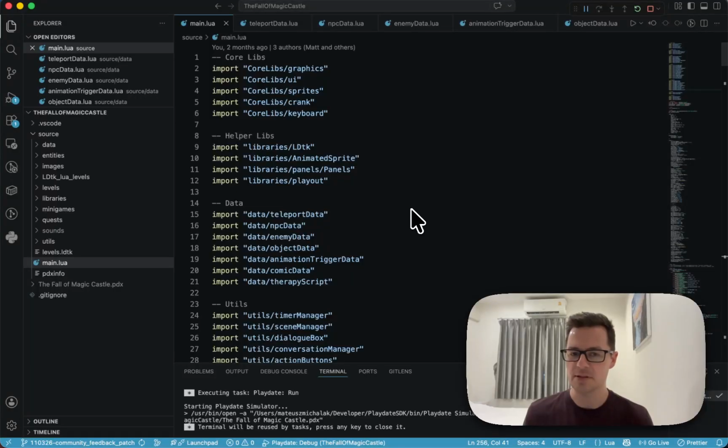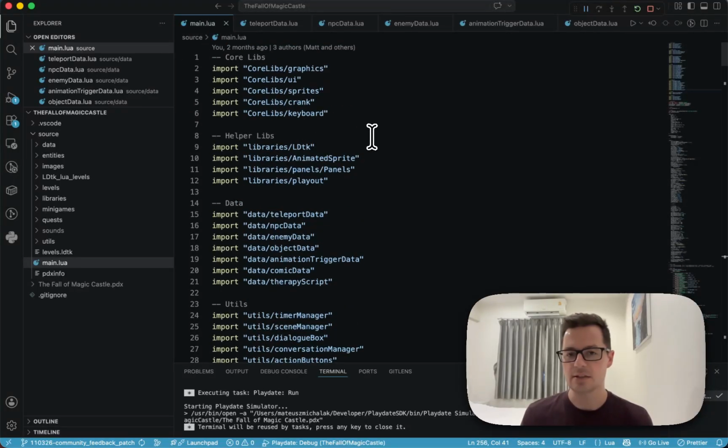I'll try to keep this well structured and separated in chapters, so that even if you're not interested in all of this, maybe there is going to be one particular section that you're going to find interesting. And well, since this is my code, I could talk endlessly about it. I could talk about it for hours, but I thought it would make the most sense to go through the Main.lua file that you can see right here.